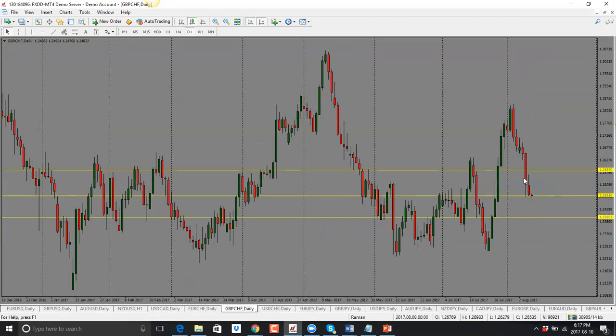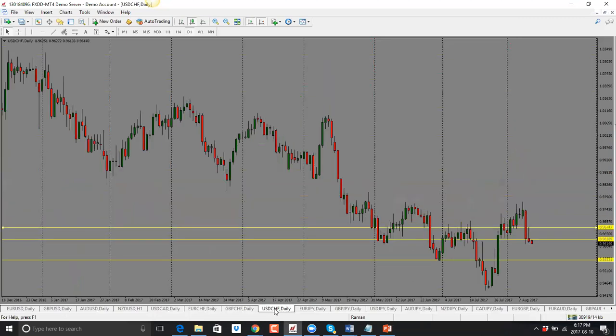Pound Swiss, bearish close for the day, and now we're looking for a further move to the downside. The target here is 1.2400, so this is 123.96. Basically, we're looking for price to drop here for Pound Swiss. It does need to clear below this level though, 124.80, and then we're just looking for price to move into 124.00. So bias is to the downside.